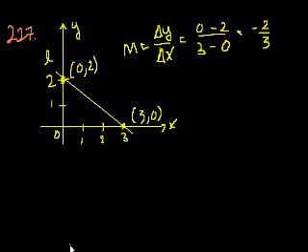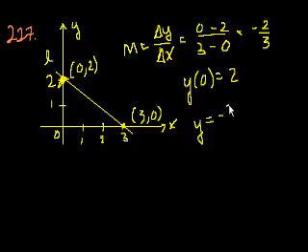And what's the y-intercept? Well, it's pretty obvious. When x is equal to 0, y is equal to 2. So we could say y of 0 is equal to 2. So the equation of this line, at least in the mx plus b form that you learn in school, is y is equal to minus 2/3, the slope, times x plus the y-intercept. And that's not one of the choices. They've written it in a different form. They call that the ax plus by equals c form. So let's see if we can get it there.